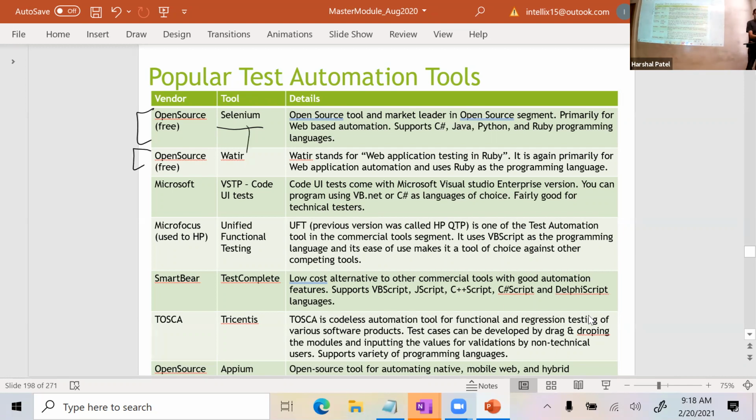Watir is built on top of Selenium. It's kind of like a programming library on top of Selenium, but it's specifically for Ruby programming only. You can't use it for C# or Java or anything else. Watir stands for Web Application Testing in Ruby.